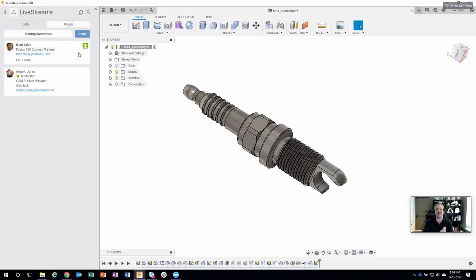Now, with that said, when you invite people into your project, they have access to everything inside of that project. So only invite people that you want to have access to everything. For example, I probably wouldn't invite my manufacturer that I use down the road.